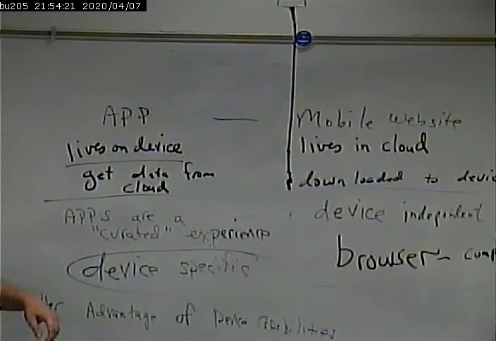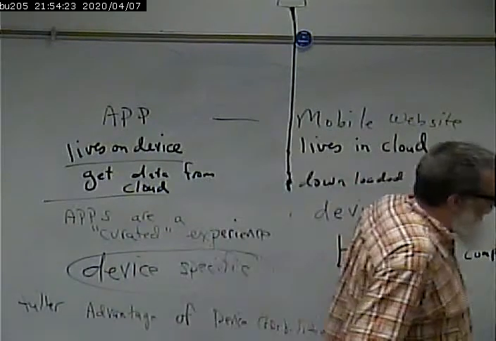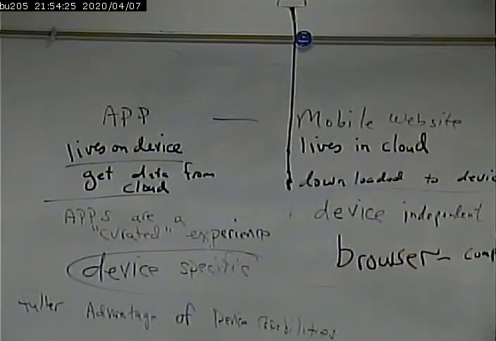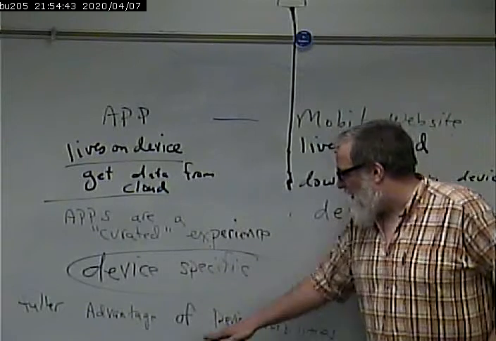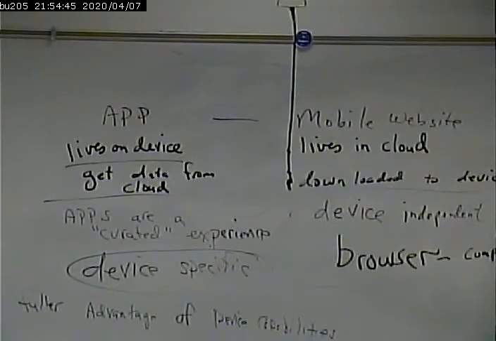But I can develop something for an iPhone, and I know that people running it are having this hardware and have these applications. So I can write something that integrates really good. If, however, I'm writing a generic web page, I don't know about the platform they're on. They might be on a Mac. They might be on an Apple platform. They might be on an Android platform, in which case I can't customize and take advantages of the things specific to those platforms. So an app can take fuller advantage of the device's capabilities, whereas a mobile website can't take as full of advantage of the device's capabilities.